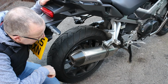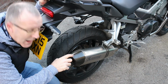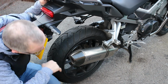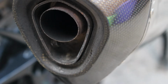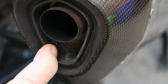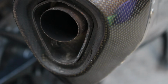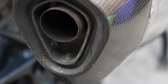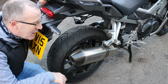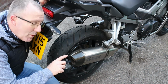So on the VFR 800 Crossrunner, certainly on the 2015 model, it had this Akrapovic exhaust system, and on it the Akrapovic end can. Now just in here is what looks like probably an 8mm nut or bolt head, so I'm hoping that I can undo this and then maybe remove this baffle and see what the bike sounds like with and without the Akrapovic baffle inside the end can. So first let's start the bike and see what it sounds like with it, and then we'll see if we can remove this and see what it sounds like without it.